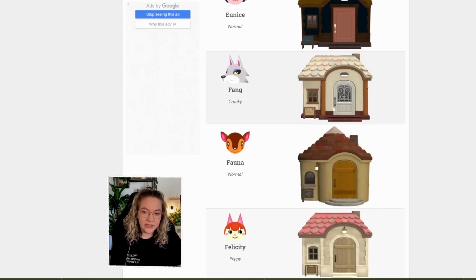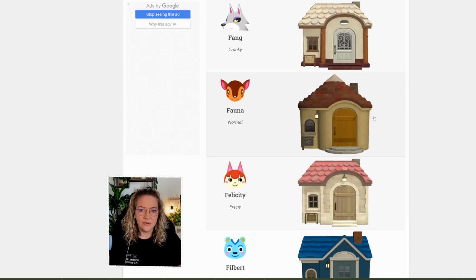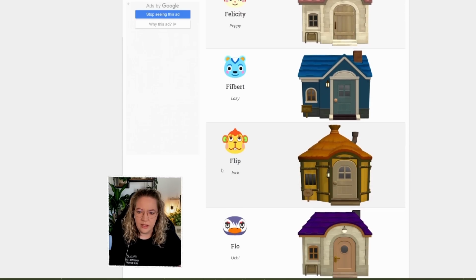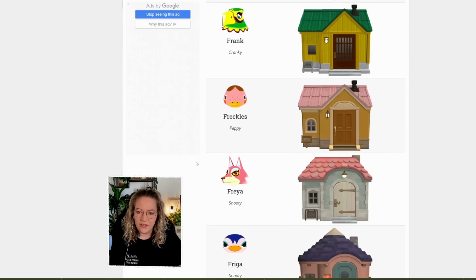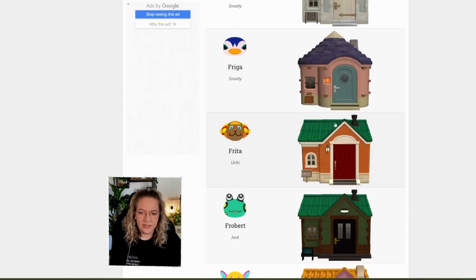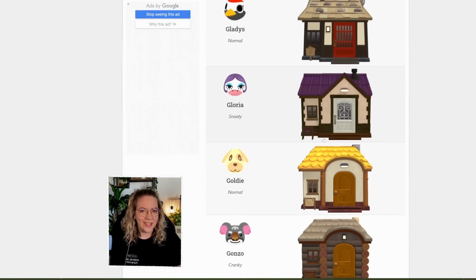Yeah, also Fang's house is looking that same way. You know, we could literally do this house probably with a pink roof, like Felicity's. So that is really cute. Let me maybe just get Felicity's house with the pink roof as well. And I feel like maybe that's going to be it for now. Freya's also works because it's kind of this bluish tint. And then let me download those and we'll meet each other again in Canva.